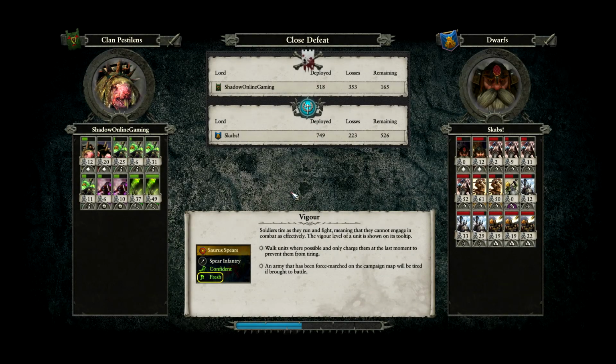With foresight, what I should have done was kept my entire army in that trench. His cannons would have been worthless. And then he would have had to come to me, which would have made a huge difference. Huge difference. But never mind, you live and learn.